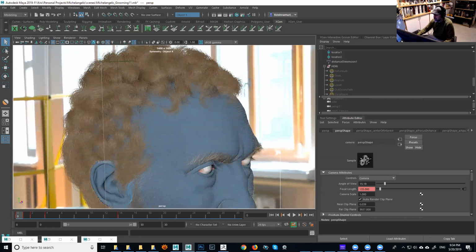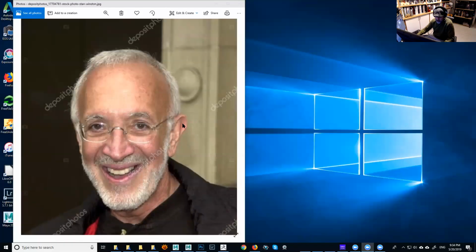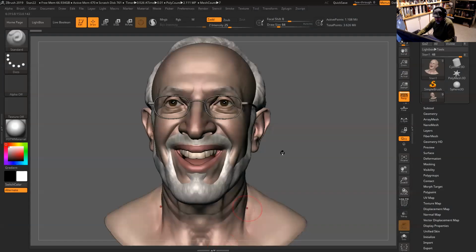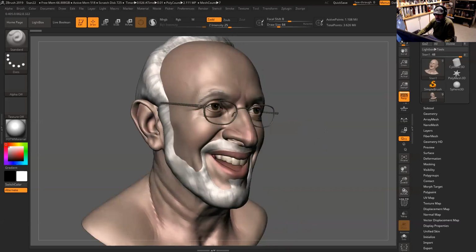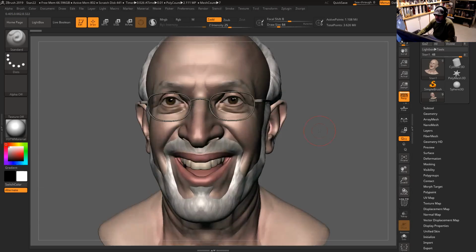But enough with this. Let's go back to this guy here, which is still Michelangelo. This is where I stopped last Thursday, at this point here. Like I said, you don't need to be following in real time, because you already have the videos showing how we got to this point. We have a topology. In this case I'm reusing a topology I already had. And last Thursday, we spent most of the time reprojecting things to that topology.